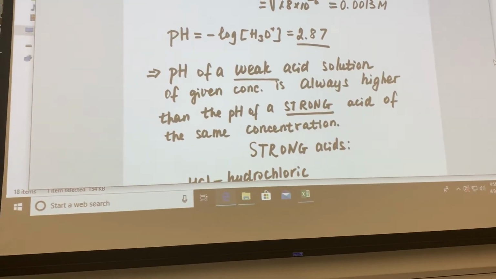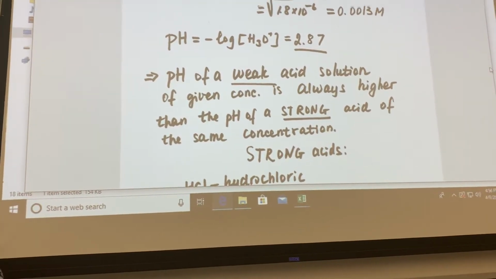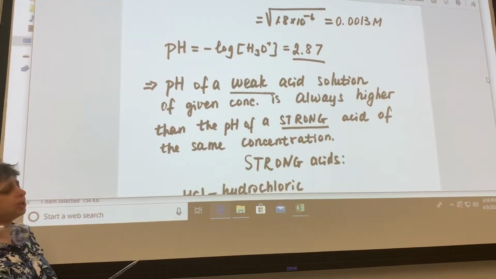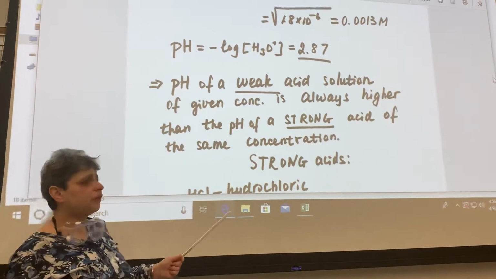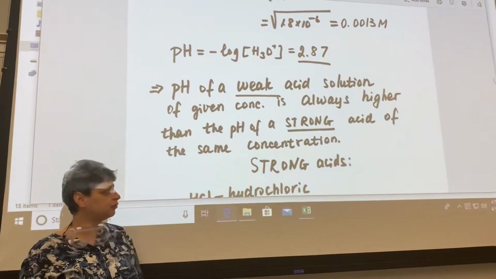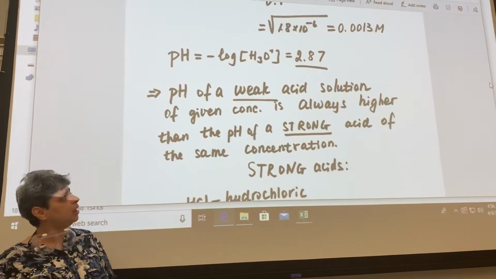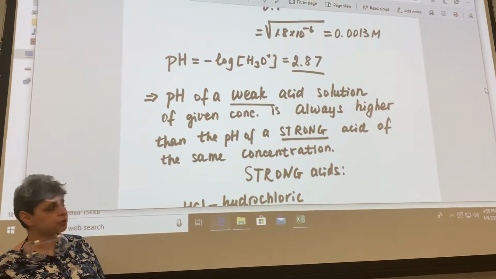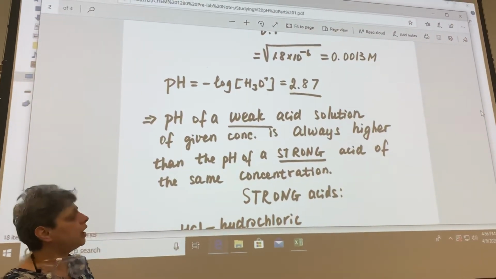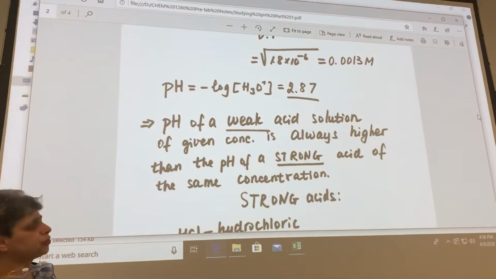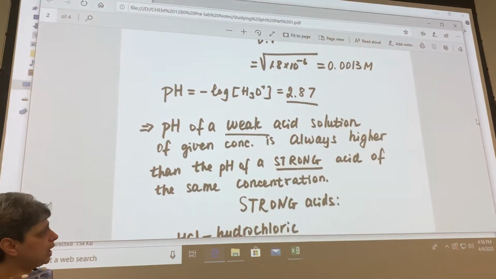Now, the question I usually get at this point in class, if you guys were here, maybe somebody would have asked, okay, that's all fine, but how do you know, if you're looking at the formula of a given acid, whether the acid is going to be weak or strong? The answer is pretty simple, really. In fact, there are very few truly strong acids that exist in nature.